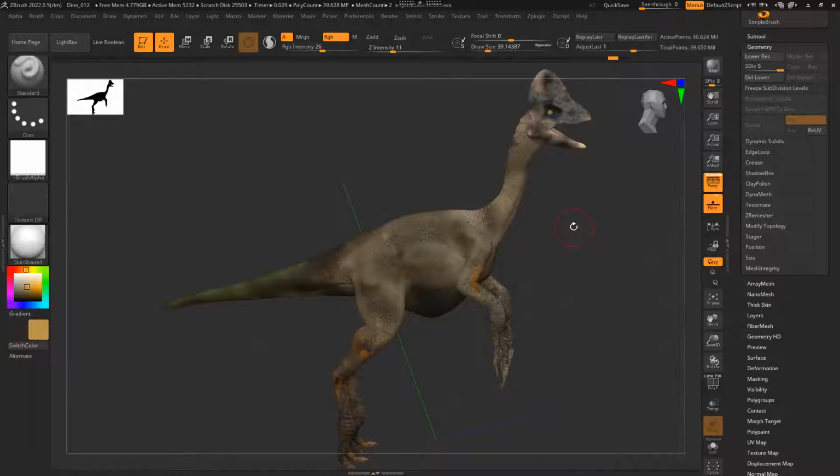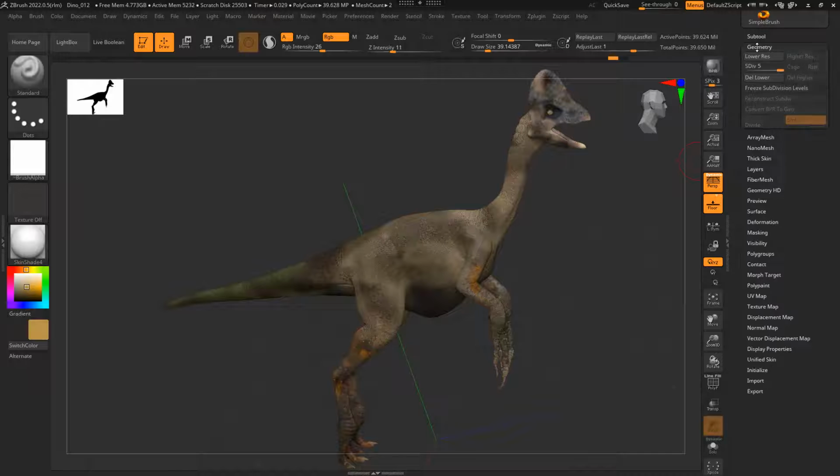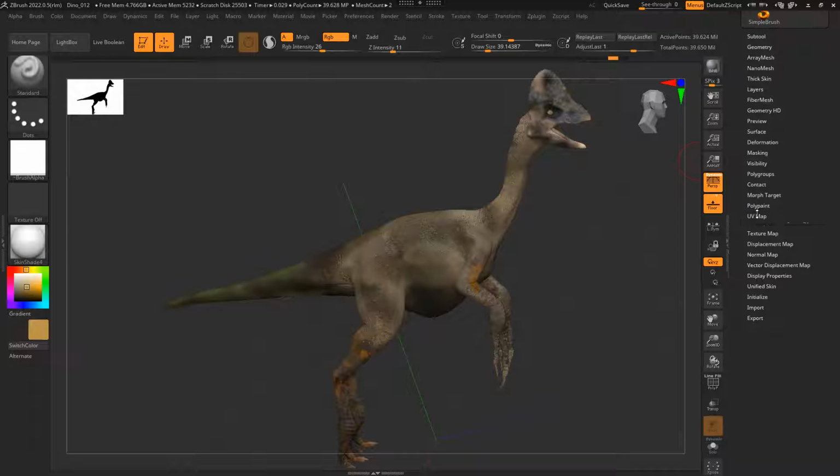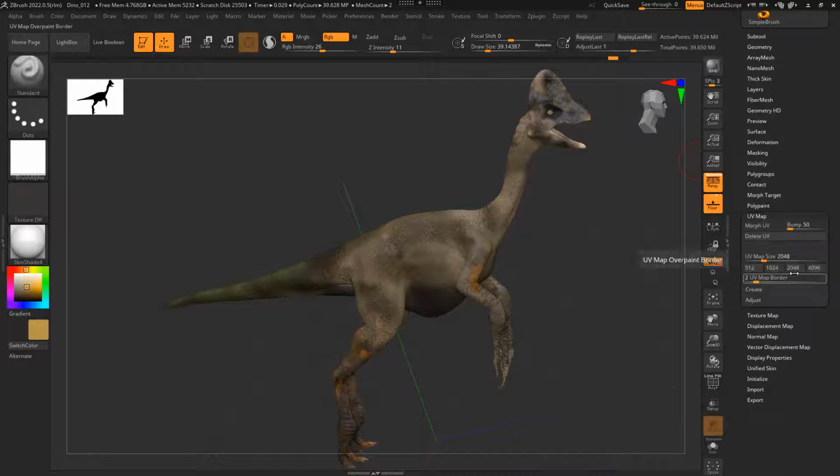So I'm gonna try using this painted texture. I could spend more time on it, but it's good for now. So I'm gonna go and minimize my geometry here. I'm gonna go under my UV map, making sure that I'm using at least 2048. 4096 will actually be a better size texture, but I'm gonna try to keep it simple for my rendering purposes in Maya.